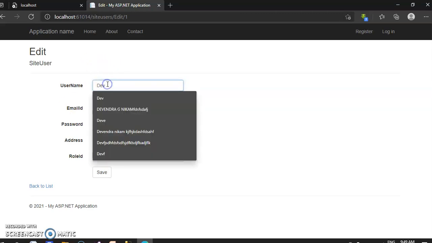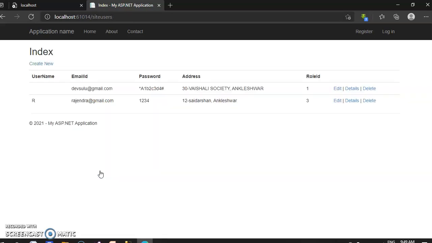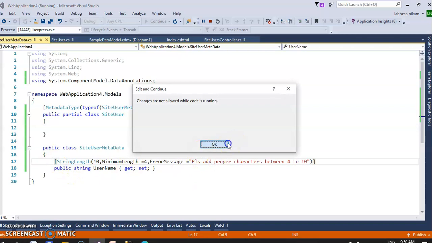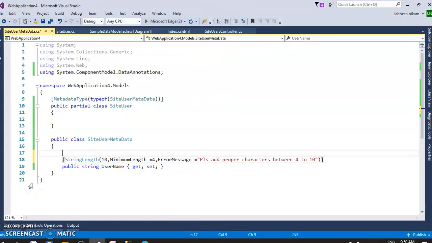But here is one thing: if I don't put anything and click on save, it will save the blank record. I don't want it. For that, I will go to this class and add the Required attribute. This is separate from StringLength, so I will add here the Required attribute.